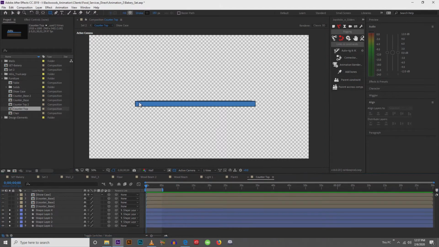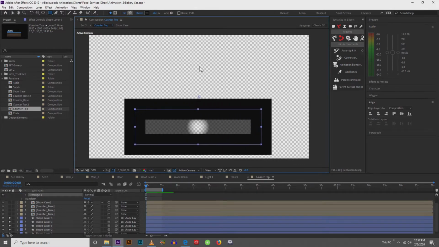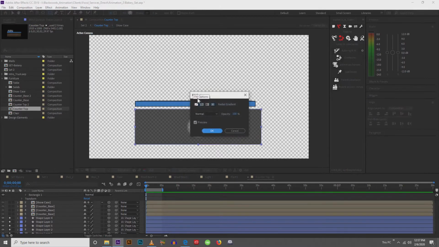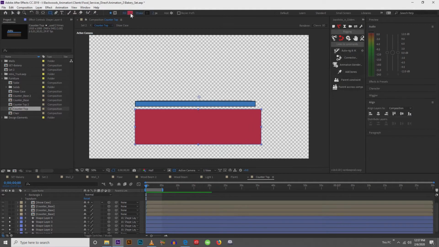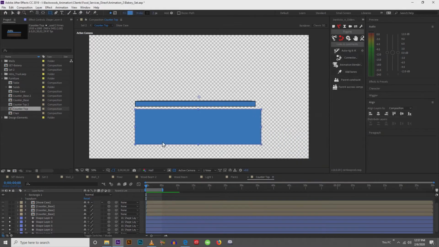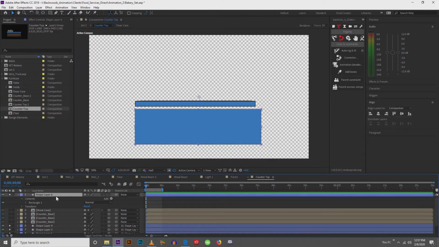All right, so let's do this. Let's say that this is my countertop. Do a stroke of 2, and I'll do a solid fill that is blue. So in order to get this countertop to be 3D, you need to turn it on as 3D.